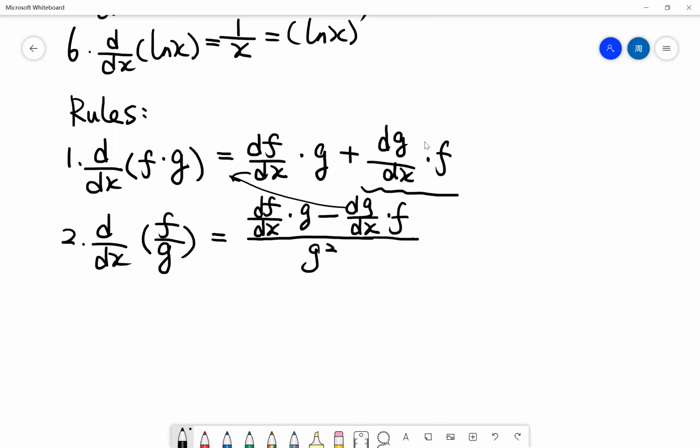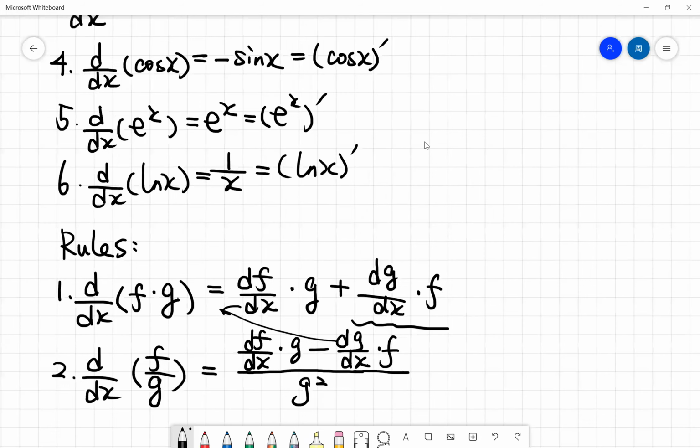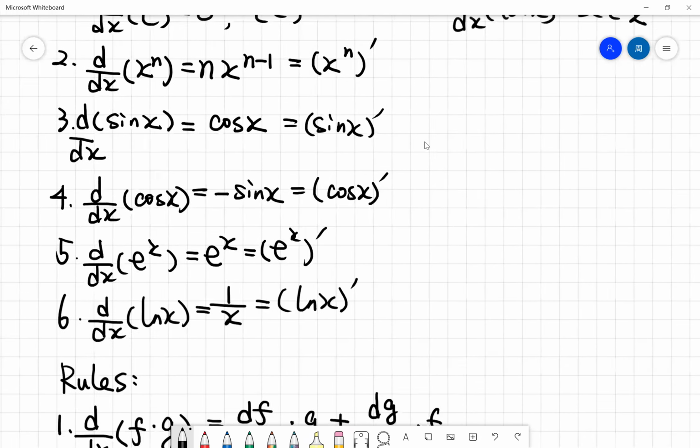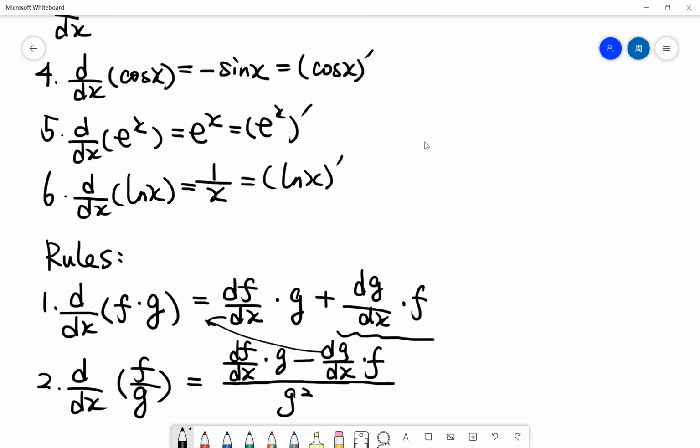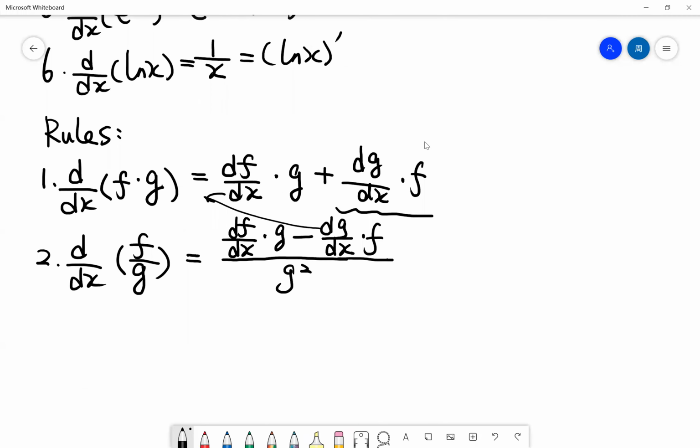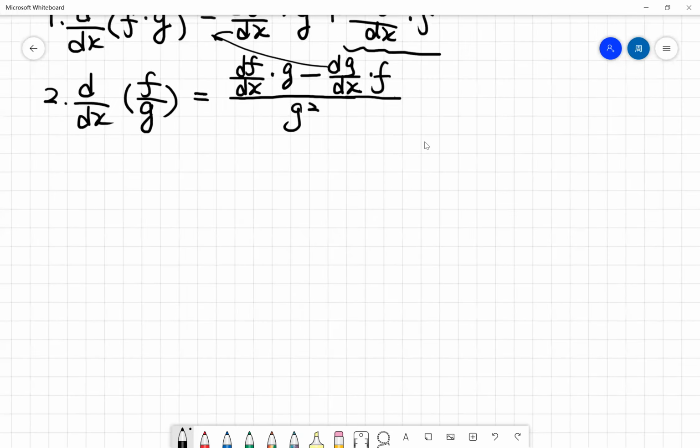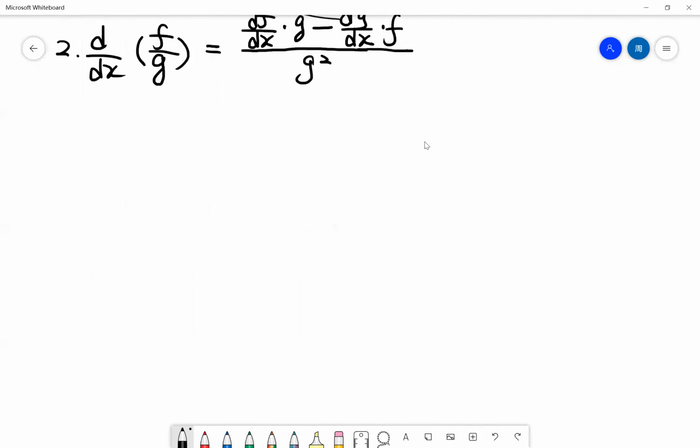So above, the common formulas and the rules are the ones we often use to calculate derivatives. You should remember them very well. And first we will solve the homework from last week. Some of the questions are easy and some are not. So first we solve the first homework.